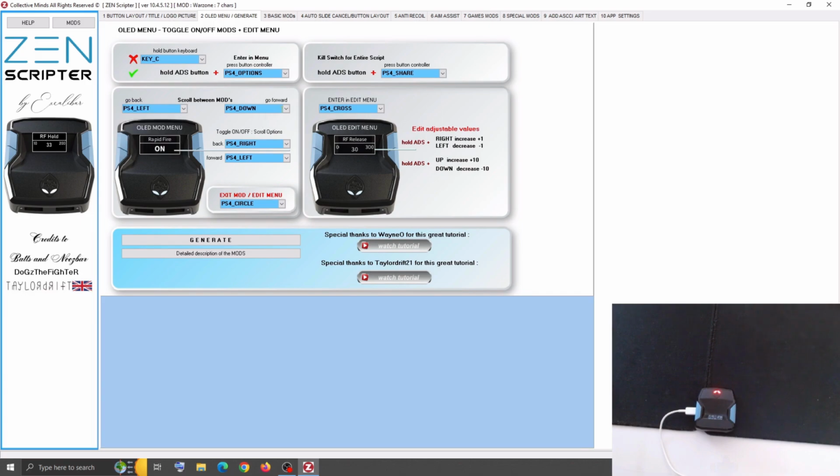Should the button open the next mode page? I set it to right mode for when I want to quickly turn something on or off. I assign this to the up button, and the one I want to turn off, I set to the down button. Here it's saying exit, or basically it's for exiting the mode, which is actually the circle button or the C button. We'll just leave this one as it is too.